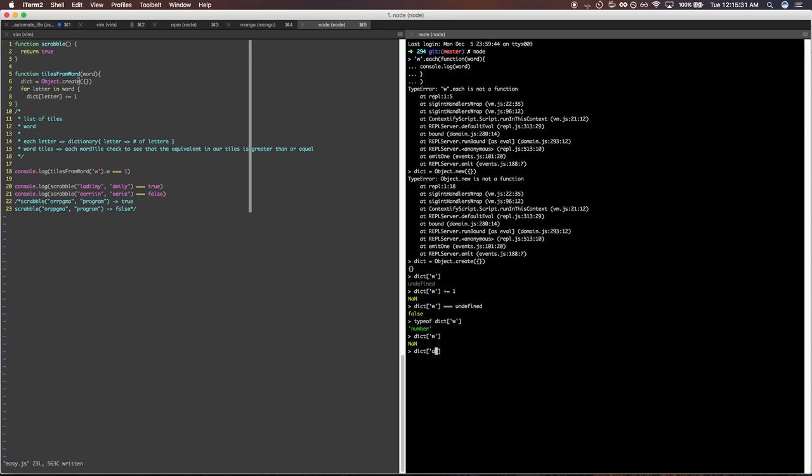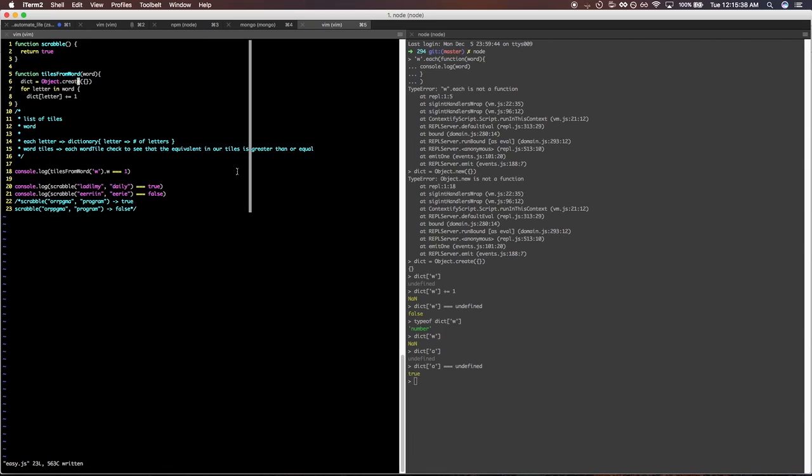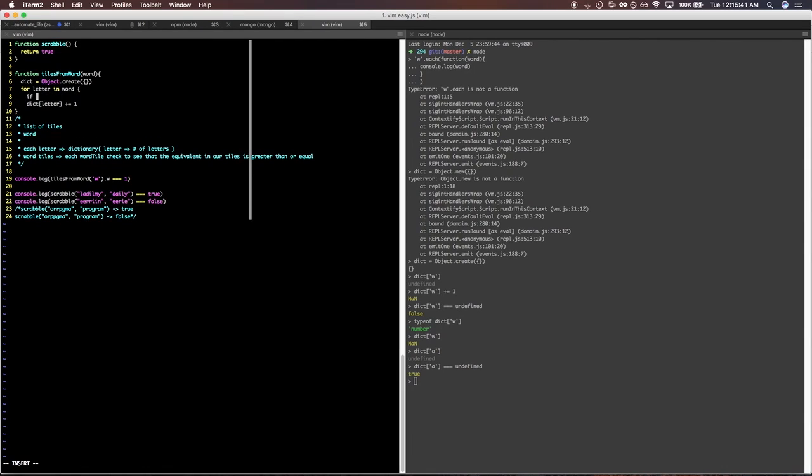Okay, I know what just happened. The problem there is that we added to something and it was not valid. So here we'll just do, if dict of letter is undefined, then dict of letter equals 1.